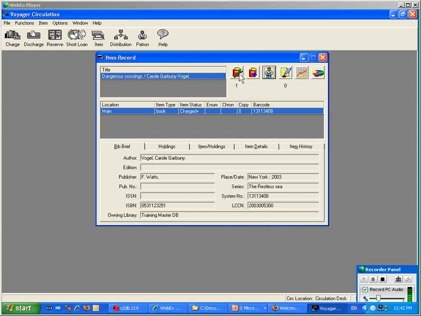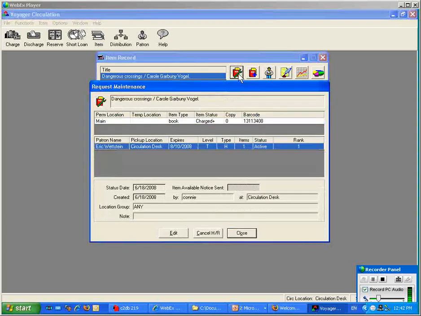Well, let's say that in this particular case, let's first find out who it is. Okay, it's Eric Wetstein who has made a request for the item. And yes, the expire date here has passed. Well, he still wants the item since Mike still has the item, and so he wants to make that particular change. So we request that the edit occur.